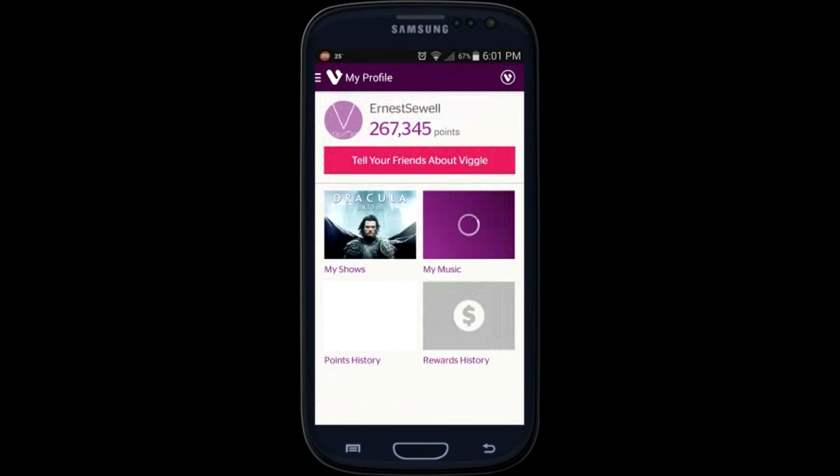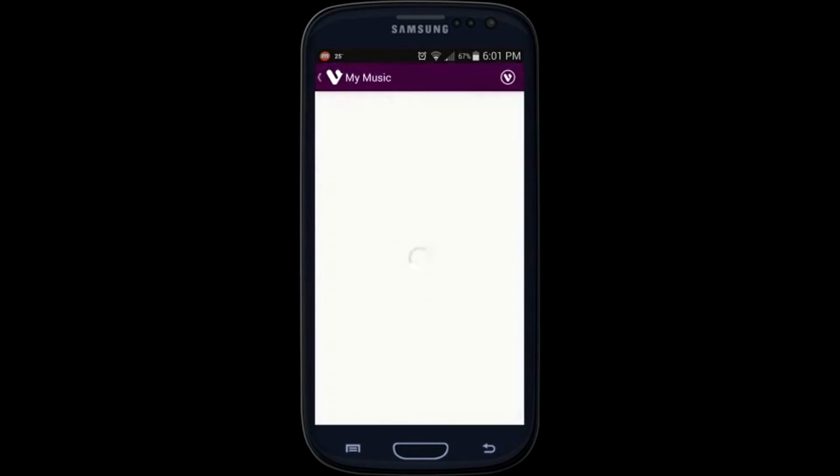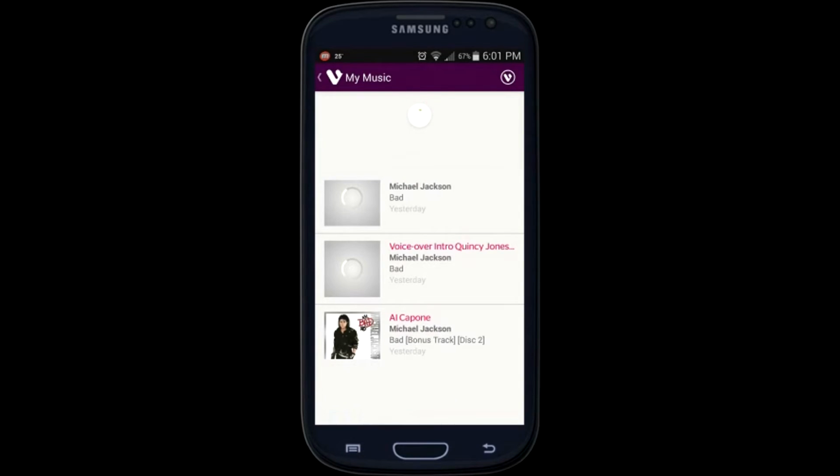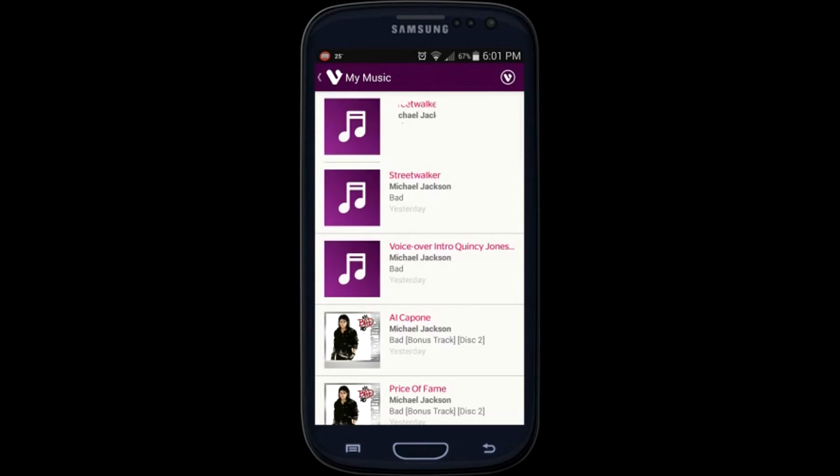You can go right into My Music the same way. These are the songs I've checked into recently. Somehow I checked into Streetwalker twice. It's a little hiccupy with the music every now and again, but for the most part it works okay. So this is where you're going to know what music you've checked into. And again, to refresh this window or any one that we're getting ready to look at, all you got to do is pull down and let it refresh just like you would the carousel, and it will do that.